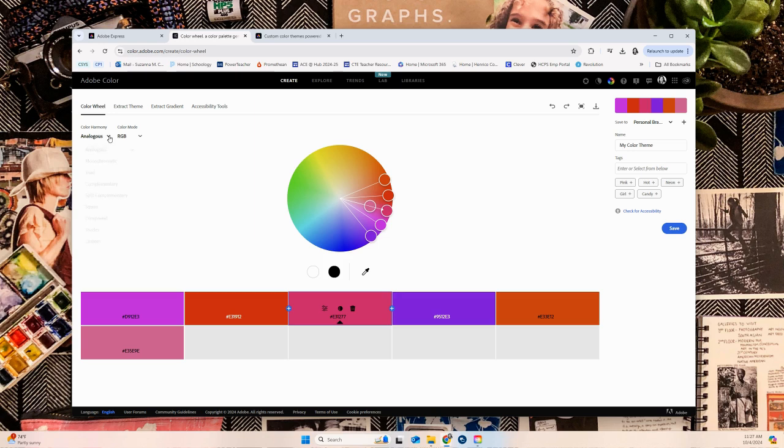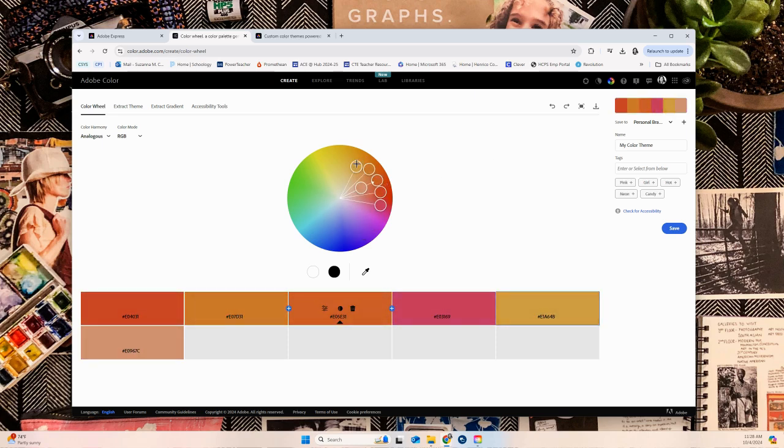When you click color harmonies, you're going to see some familiar terms and some unfamiliar terms. So do a little bit of exploration to learn about how those colors go together. Once you get in here, I'm going to click refresh because I already had this tab open. But as you build your color scheme, you'll notice over here, when you click save, it will save it.